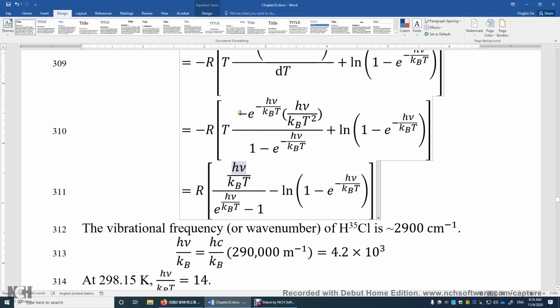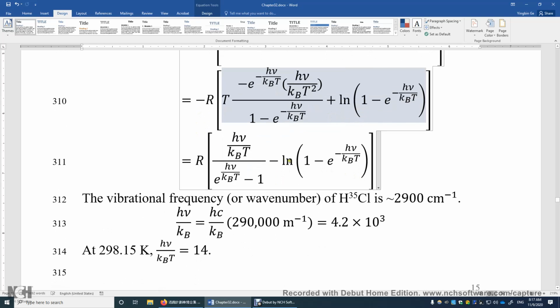And also, there's a negative sign here, there's a negative sign here, so they cancel. It becomes a positive term here. However, you have a negative sign here, a plus sign here, so you put a negative sign here. But this is always positive, so this part is always positive because this part is always less than 1, and this part is always positive as well.